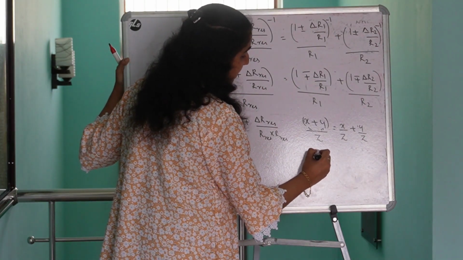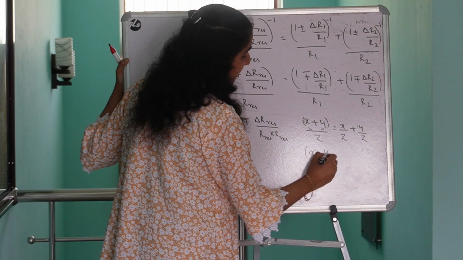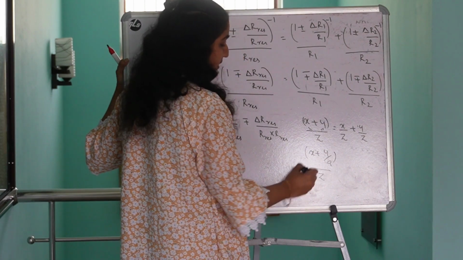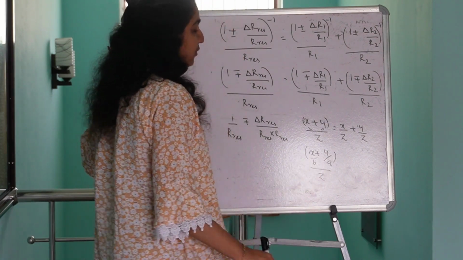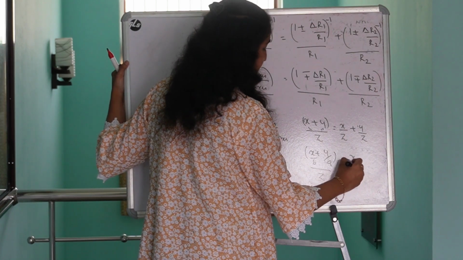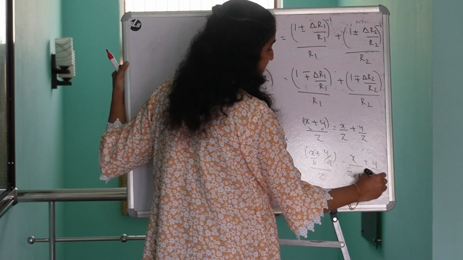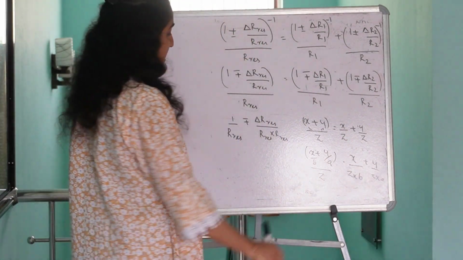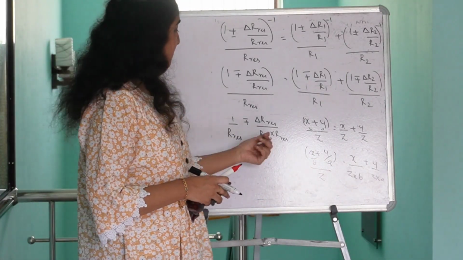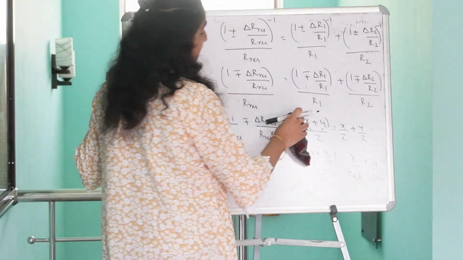Suppose it is given x divided by y by a divided by z, let here also b. So how do you write this? You can write this as x divided by z into b plus y divided by z into a. Is it clear, guys? Yes, this is what we did here. Similarly, we can do this.